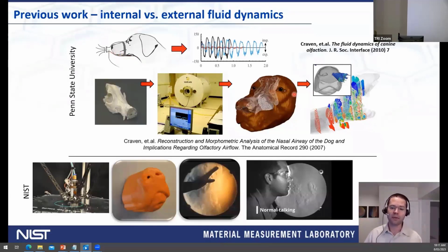The other thing we did, for the model itself, we had to input flow rates and velocities. So we built this special muzzle system and made measurements on all kinds of different breeds of dogs. And here's what's really interesting. We found that regardless of the breed of dog, so think little tiny Shih Tzu all the way up to a massive Great Dane, they all seem to sniff, not breathe or pant, but sniff at this fundamental frequency of 5 hertz. Actually, it's around 4.7 hertz. There are some interesting biological reasons for that I don't have time to get into now. But it's a sinusoidal pattern, which you can see here.